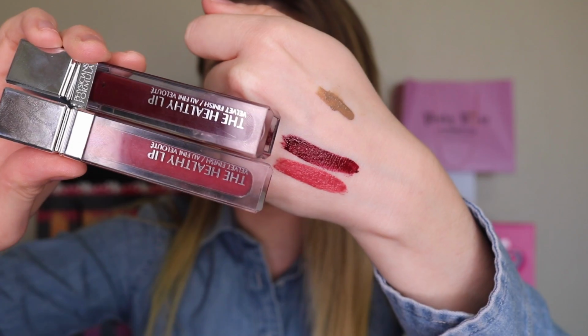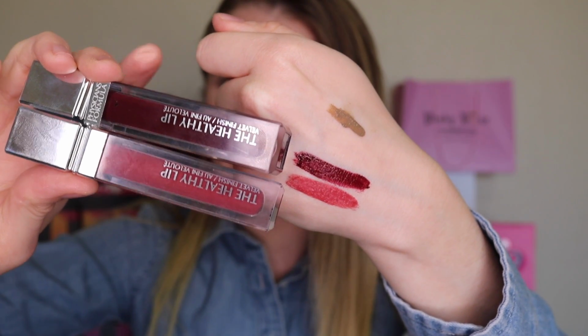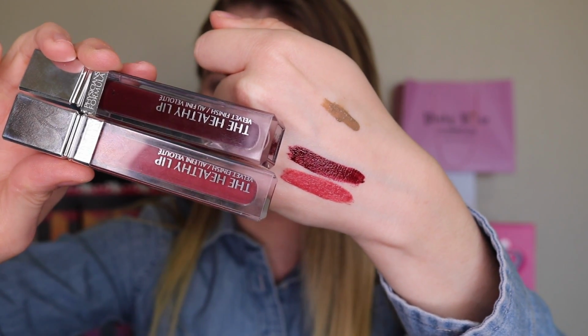I'm saying it's a very natural makeup day, but I'm pretty sure I'm gonna go with the darkest shade of the lip colors. I am gonna take Nourishing Plum, which is this one. I'll go ahead and swatch these two really quickly. And here are the two swatches. We have Berry Healthy down at the bottom, and we have Nourishing Plum up at the top. Both colors would look really gorgeous.